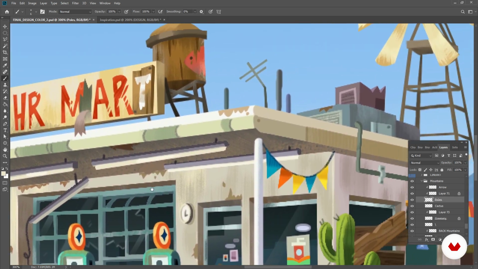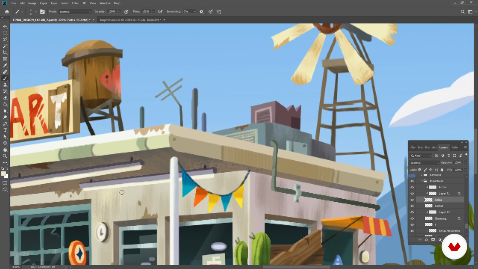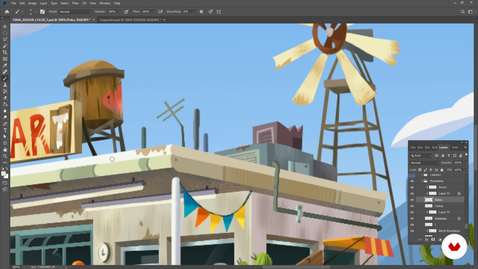And I really didn't shy away from using the different texture brushes provided. I've kind of experimented a bit too. A lot of the wood textures, I've used the bristle just to create that coarse, rough texture that a lot of old wood has.